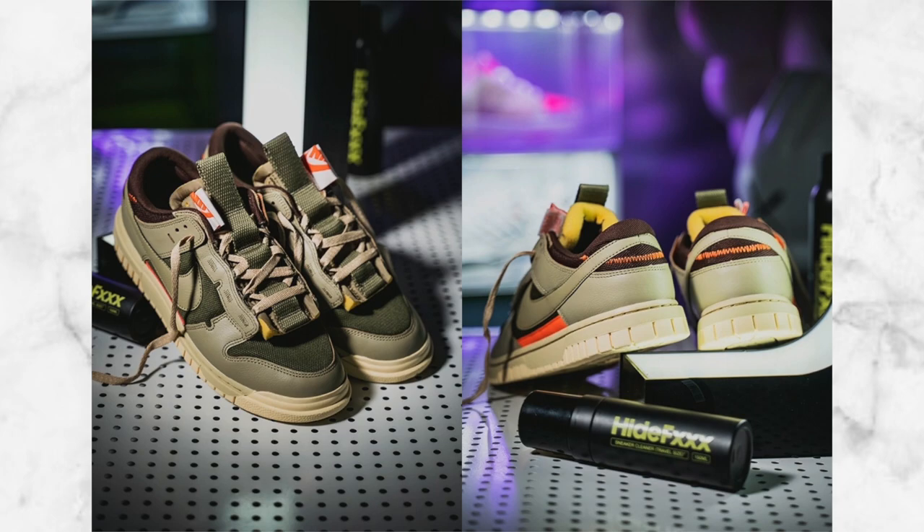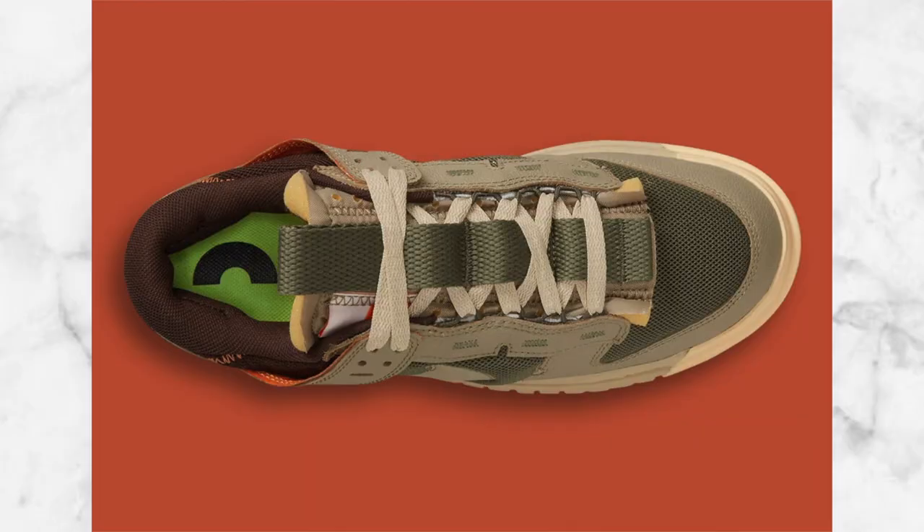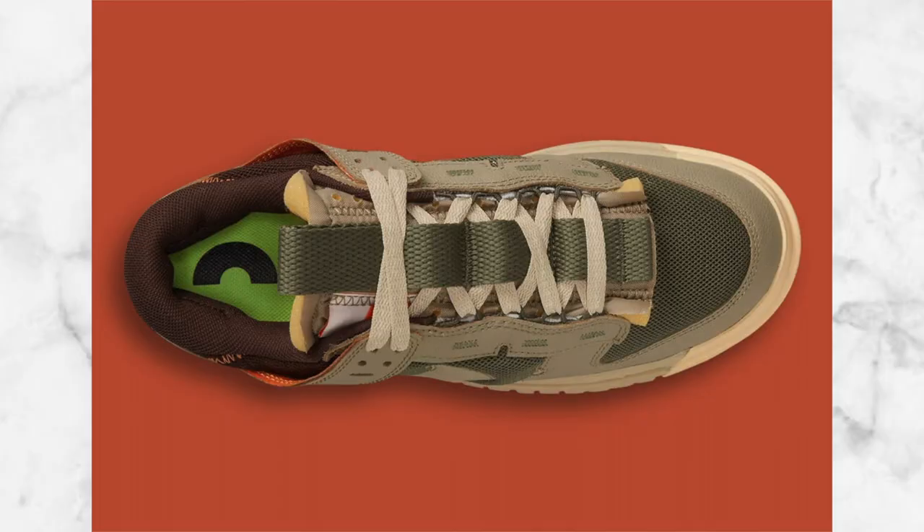Looking at the front, they have an exposed foam tongue that's extended a little further out than where normally you'd tie your laces. That extended tongue combined with the larger front rubber makes the toe area look a little smaller — which is a creative idea. On top of the tongue there's also a strip of canvas. Even though a lot is going on at once, it's hidden in plain sight, and it all looks good — it's not sloppy and it's put together well.